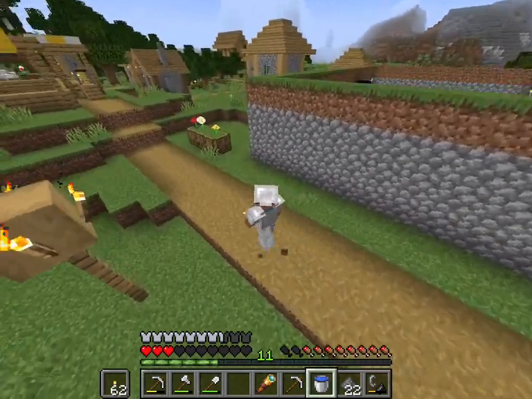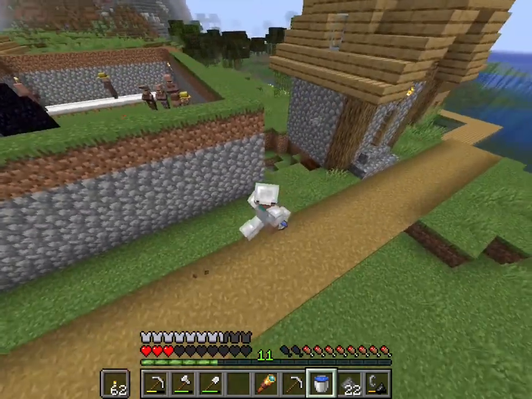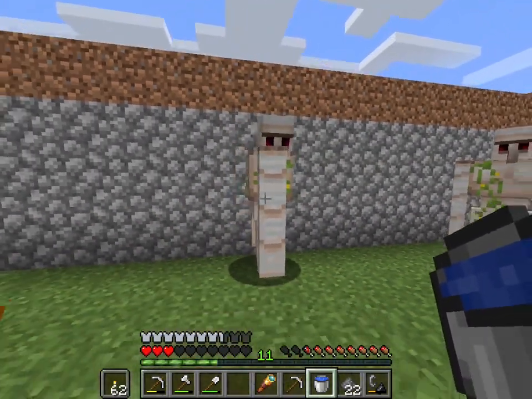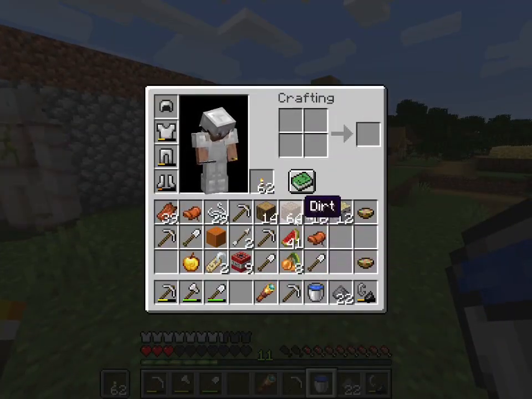Is there two of you? Wait a second. Am I being bamboozled? I am being bamboozled. I just got bamboozled. There's only one of you. Come here, I'm killing you. Don't bamboozle me. Okay, wait. I hit you. There is two! Oh, I'm stupid! Okay, you know, I'll let you guys live.